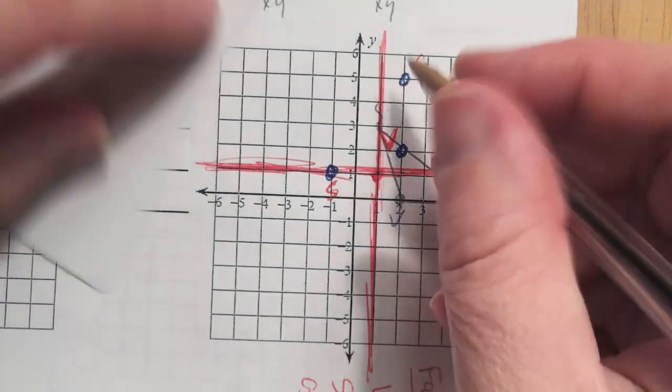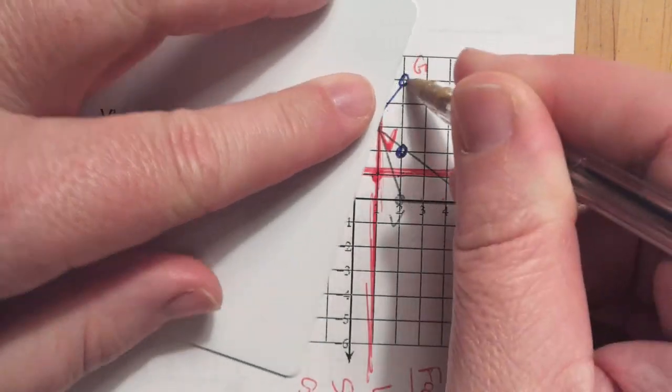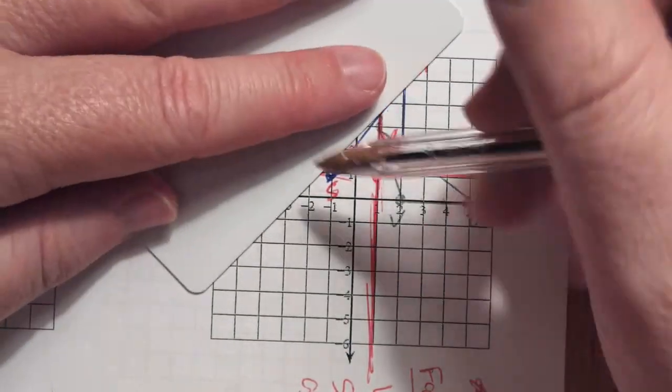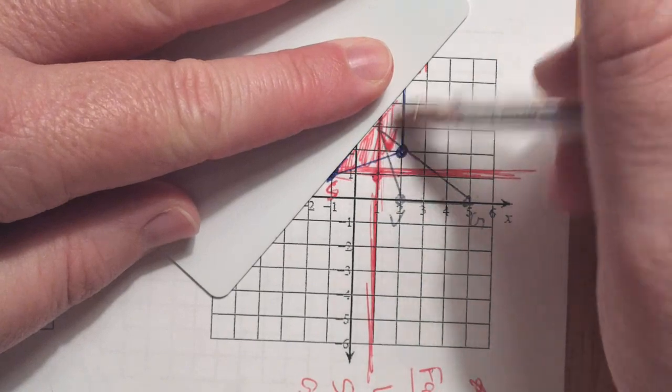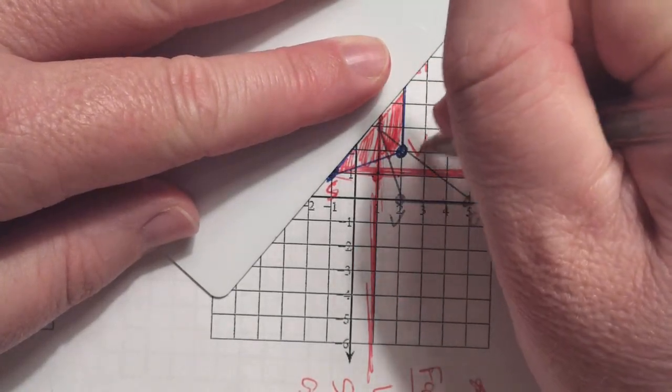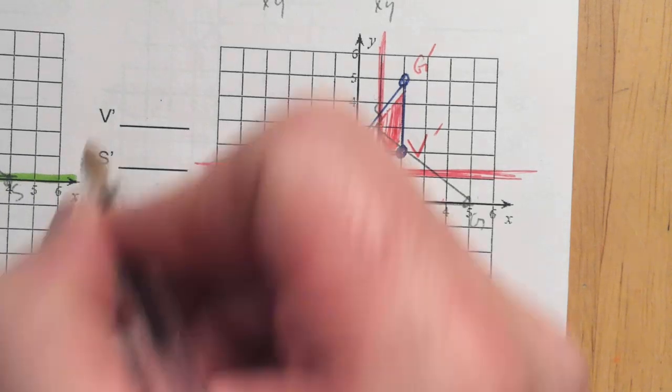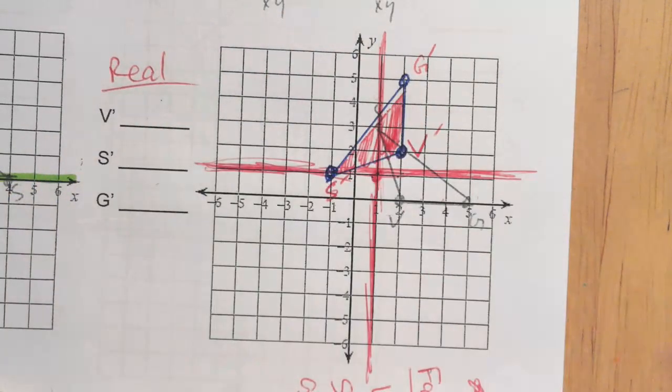Okay, I'm going to take my ID. I'm going to highlight those. Well, shade them in. Oops, wrong color. All right, that was my V prime. And those were all primes. Okay, let's write down the real coordinates. Where are they really located?